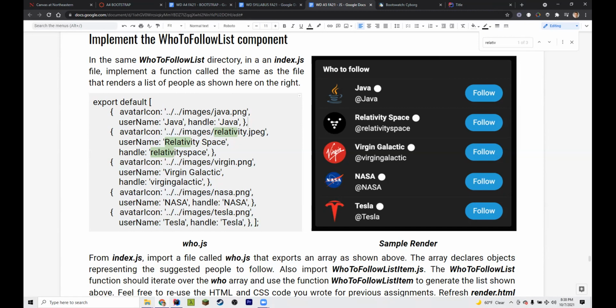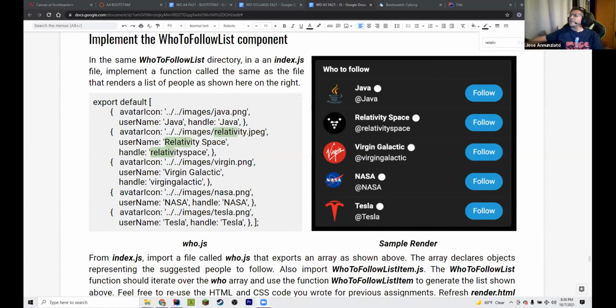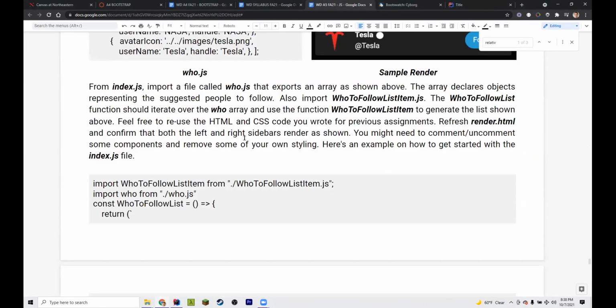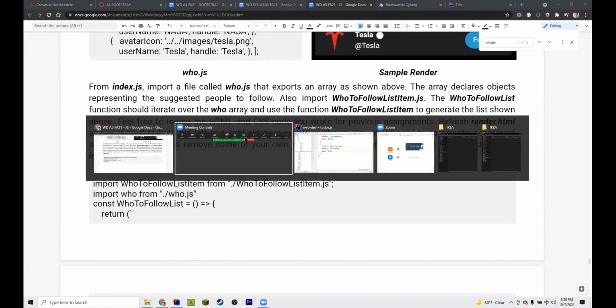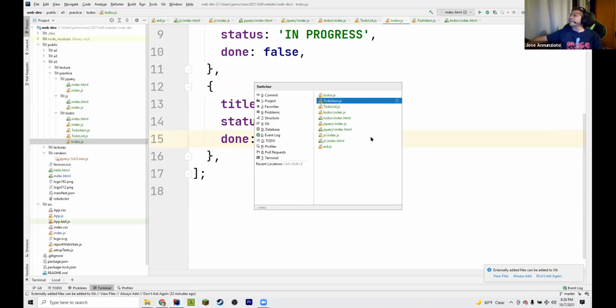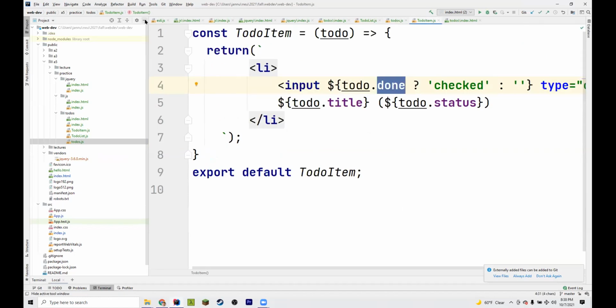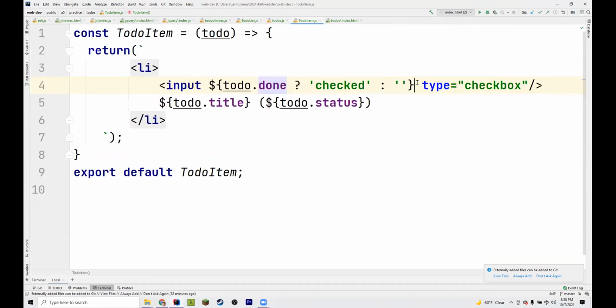Sure. If, for example, when we did the checked thing, if you're inside a div and you want to add a class dynamically, do you use the this operator, this dot add class, something like that? Where did you see that? When we did the checked thing, that we had a ternary operator. It was in the practice part, in the to-do list. Okay, yeah. To do item here. In this particular case, you're putting like a checked.